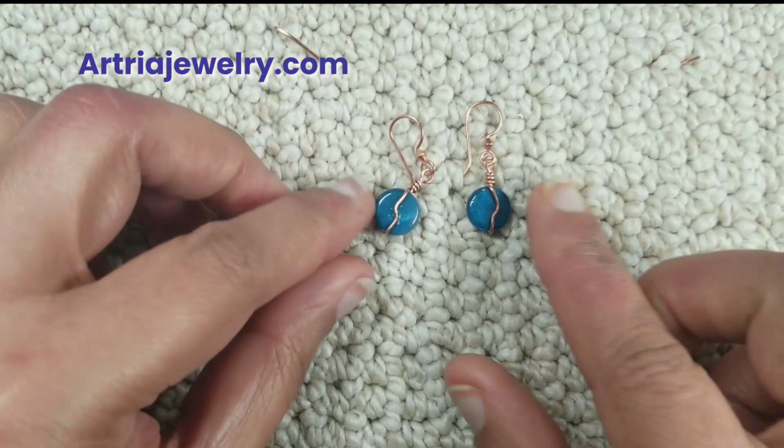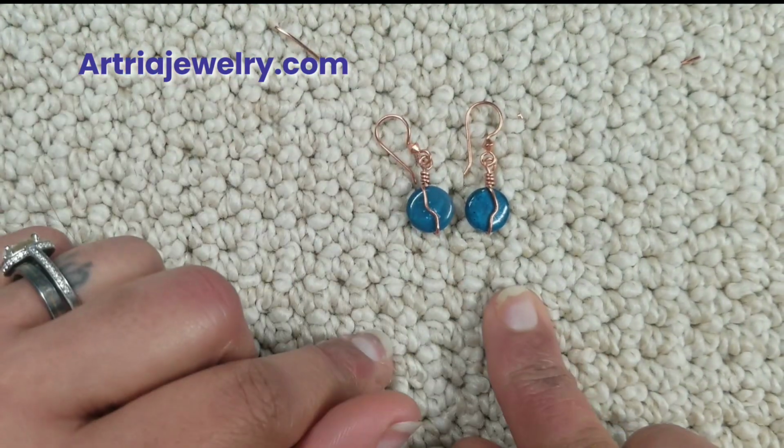And there you have it, a pair of your quick, easy earrings to make in 5 minutes.